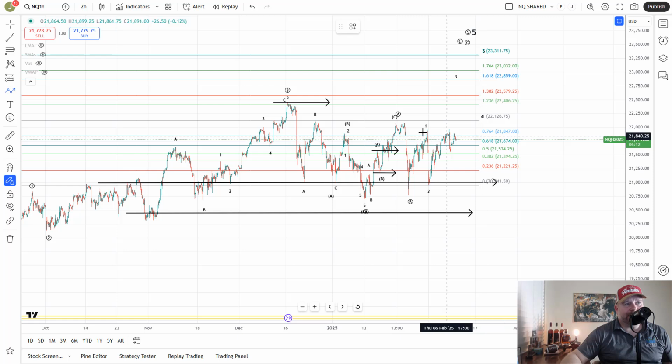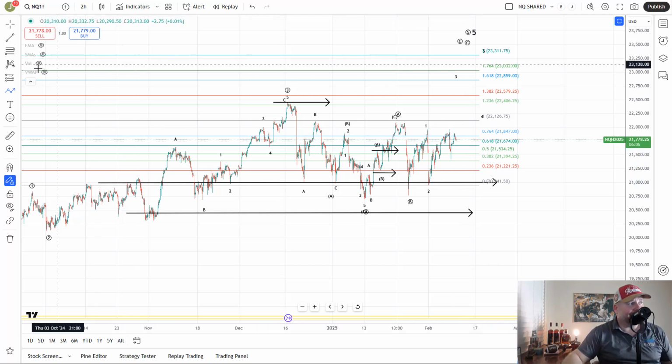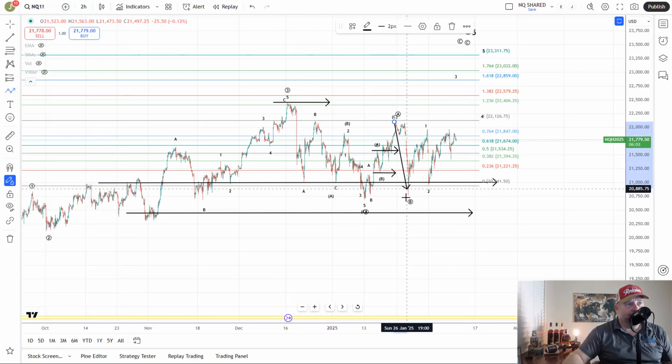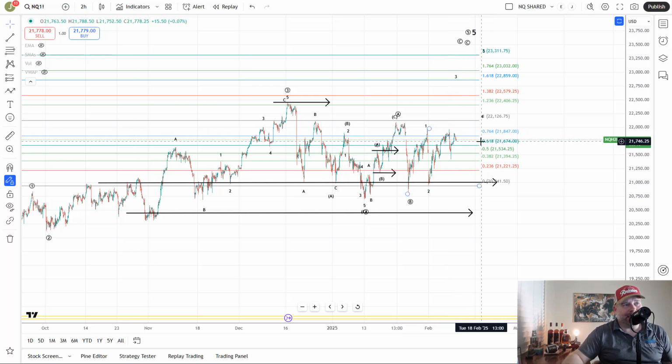So the other issue on the NASDAQ is this pop up here came above this high, and that invalidates the immediate downside count on the NASDAQ. So if you were looking at this as a potential 1, 2, 1, 2 to the downside, this invalidated, and now this high over here has to become your wave 2, and then you'd look for another wave 1 of 3 down and a bounce, and it really gets convoluted at that point. And so that's another reason that I'm skeptical that the bears can and will take this down. Again, that doesn't mean they won't or they can't. It means that we're in no man's land and we have two charts pointing in different directions, so one of them is going to tell the truth sooner or later.